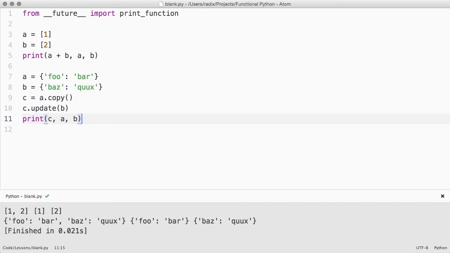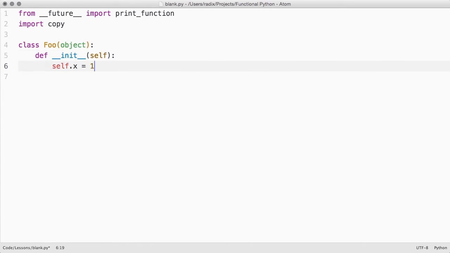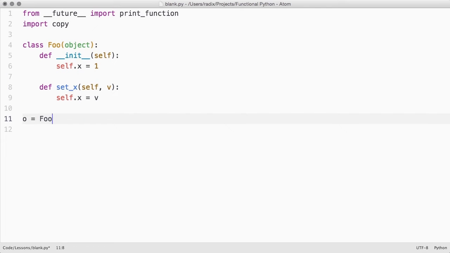Sometimes we can avoid the need to explicitly copy and mutate our instances, but not always. Our point class, for example, worked fine because all of its data was parameterized in the constructor, so we could just create a new one. But if that's not the case, you may need to use the copy module to explicitly create a copy of an object before mutating it.